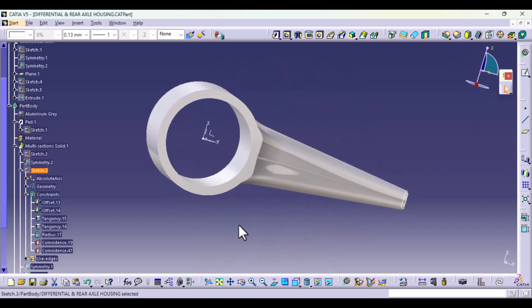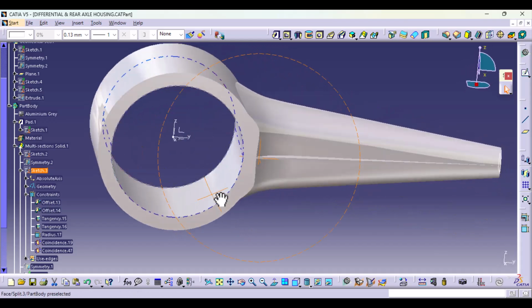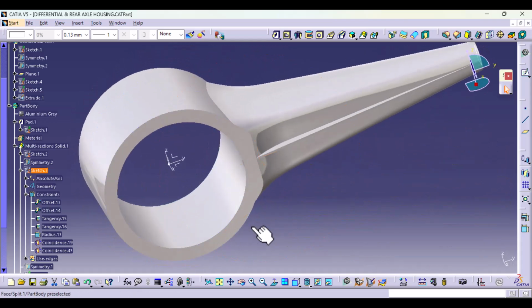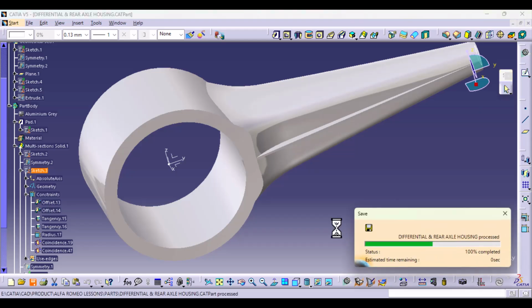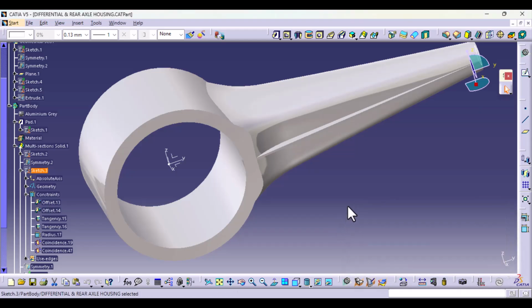Okay. So we've eliminated that problem. Well and good. I'm going to save to update it. Now I'm going to try the shell and I want to see if this stiffener is going to affect the shelling. If it's going to affect, we can undo it first.